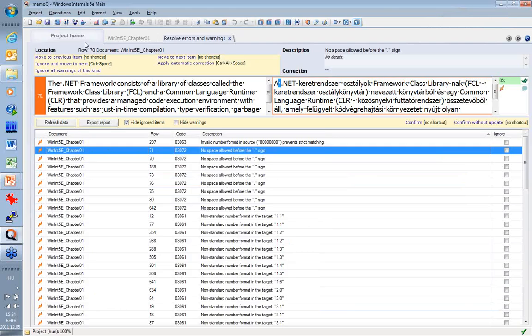Right now, what you're looking at, and I'm telling this to those who are not familiar with MemoQ, actually, I'd like to remind you, sorry for that, that this is not a beginner MemoQ course.